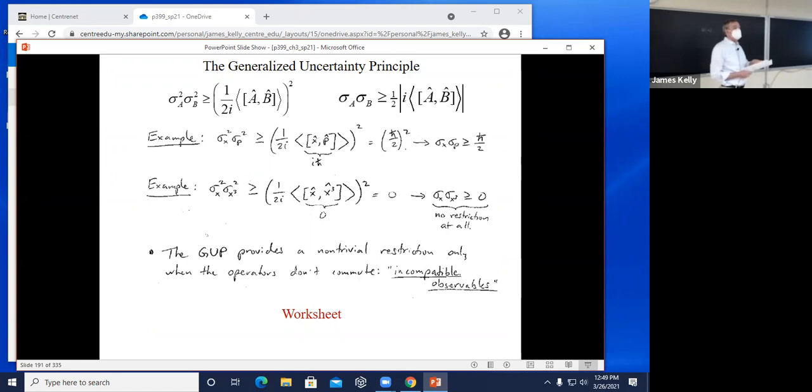But for the second derivative, I don't need an i. For the third derivative, I do need an i. For the fourth derivative, I don't need an i. So every other order derivative needs an i next to it. Similarly, any function of x, where the operator is just multiplication by, say, sine of x or something like that, is going to be Hermitian automatically. If I put an i in front of it, it's not going to be Hermitian. So the answer to A is yes, they're both Hermitian.